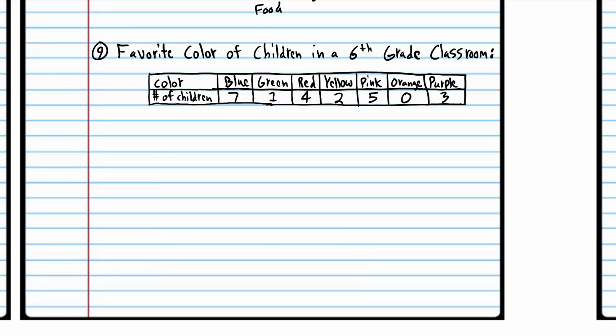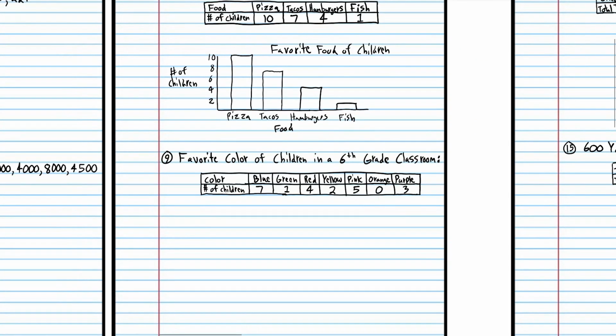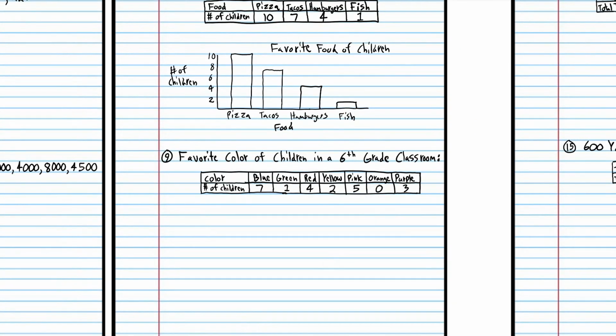All right, so why don't you try number 9? Go ahead and make a bar graph of that data, and when you come back, we'll do it together. All right, we're back. So the biggest number is 7, so 1, 2, 3, 4, 5, 6, 7. I'm just going to make the blue lines equal to 1. And by the way, I should have made marks here. I forgot to do that. 1, 2, 3, 4, 5, 6, 7.